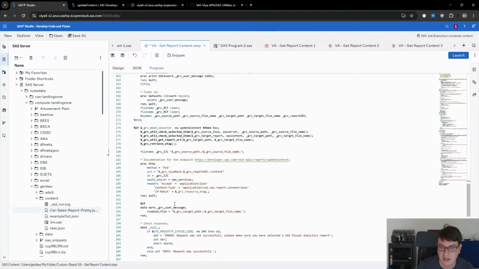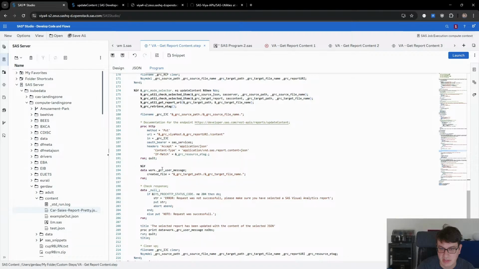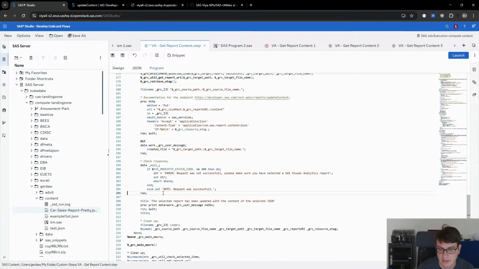We have a title and a title, but we still need our data set that we will be printing here. Let's do that.